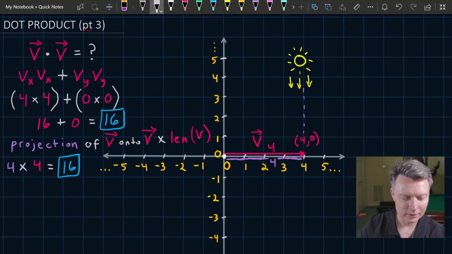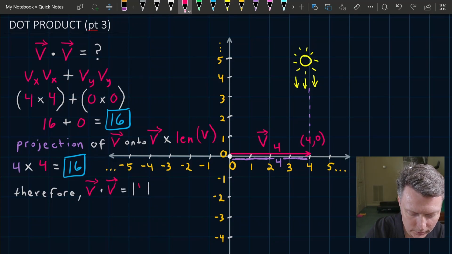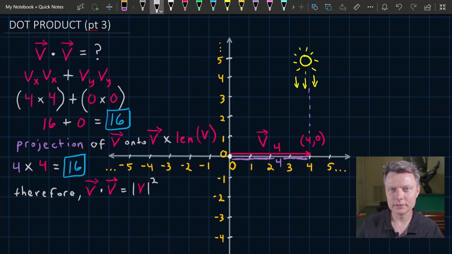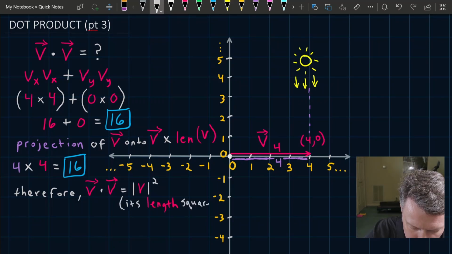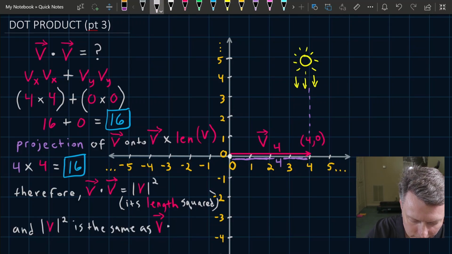And so this is the important part. We come to the conclusion that a vector dotted with itself is equal to the length of that vector squared. And hopefully that makes sense intuitively. So if you have 4 squared, that equals 4 times 4, which is 16. And so in linear algebra, when you take the dot product of a vector with itself, it's kind of like multiplying the vector by itself. And so we would expect that we would get some kind of squaring operation out of that process. And likewise, if you see a vector squared, it is the same thing as vector v dotted with vector v.